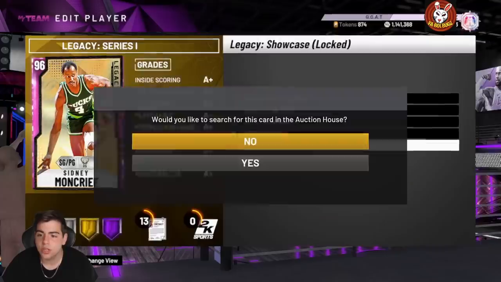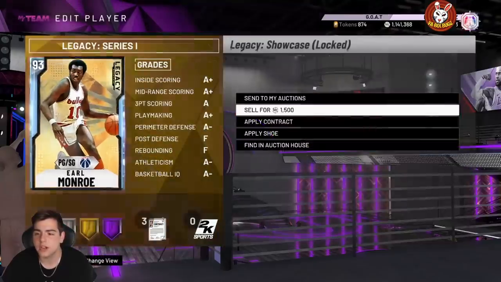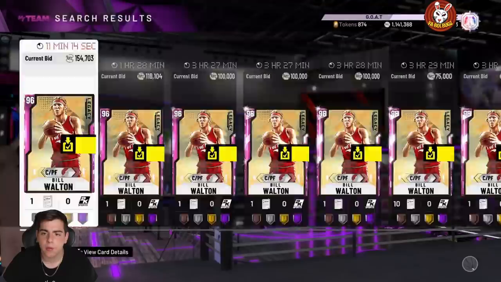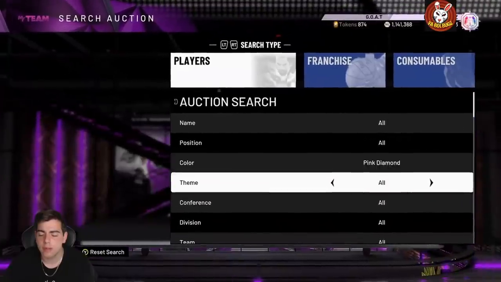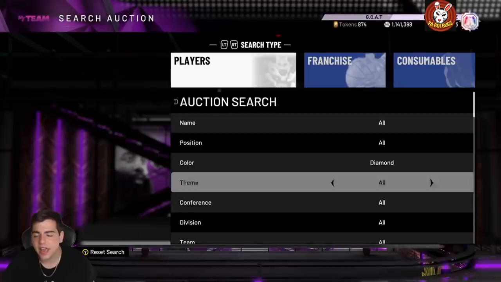These are the cards you really want to pay attention to right now in this day and age. Even George Mikan, you could probably get a ton of diamonds. Earl Monroe, if you want quick profit, like 1,000 per, right now, man. Earl Monroe probably popping off on the diamond filter because he's so easy to get. He's so easy to pull. He's in every locker code.